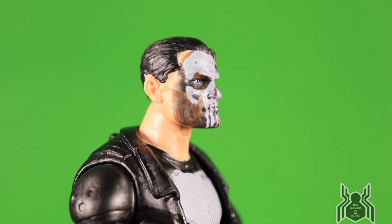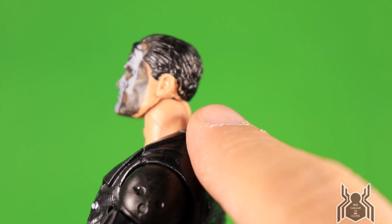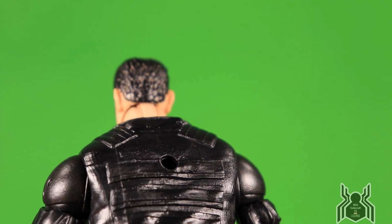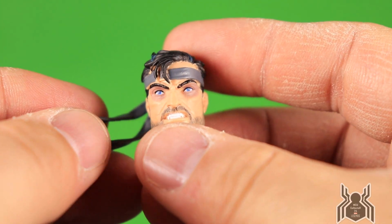Came out looking really good. Now the other thing though is the hair paint is kind of sloppy. You can see a lot of the skin tone actually coming through, so the black really didn't quite hit everywhere. So it's actually pretty sloppy. And then actually on the interchangeable head, it's even worse.